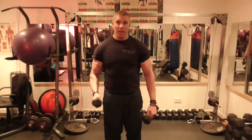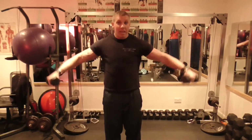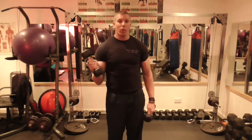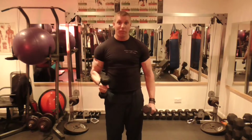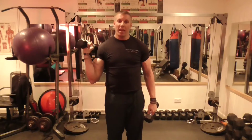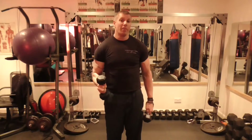Then rest a little bit, pick a weight you're not too sure about, and go again. You might only get another 3 reps. Then make sure you drop the weight, sorry, and go up in reps to flood it full of blood. You might do this 4, 5, 6 times round, depending on how the shoulders are feeling. They will be burning. They will be really burning.